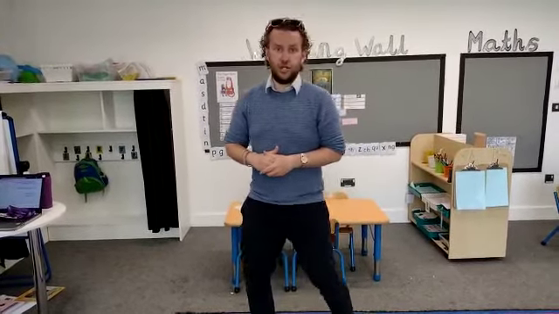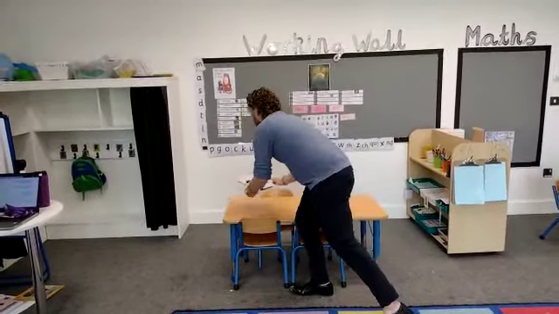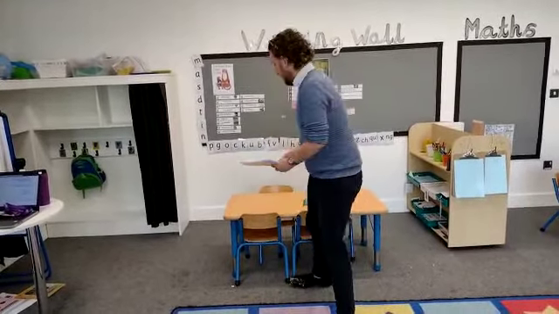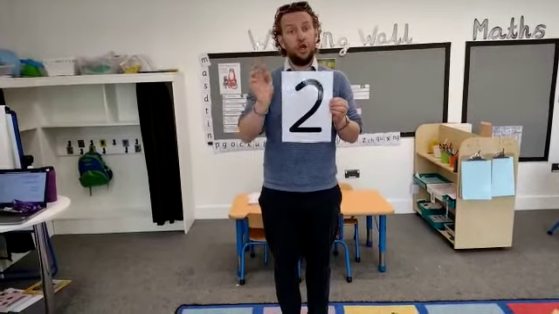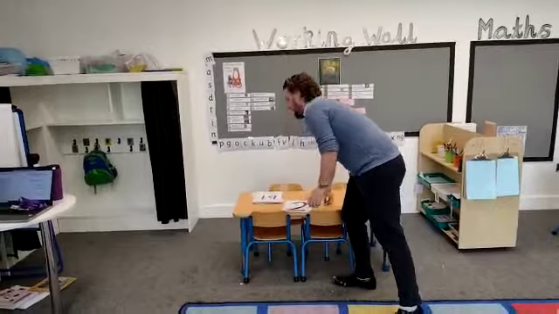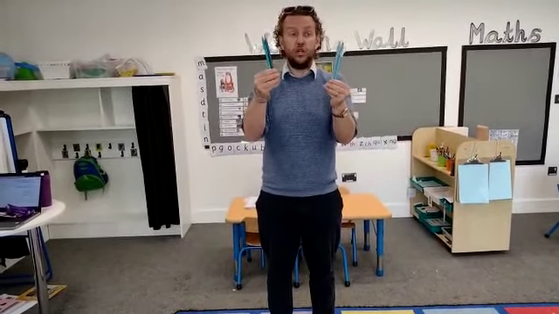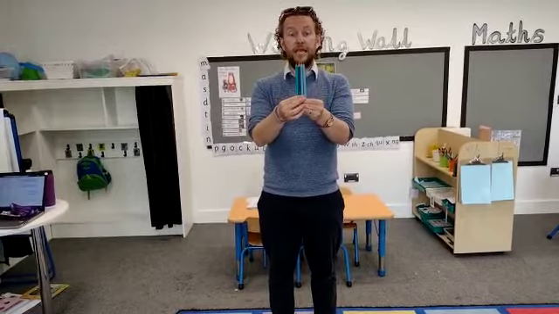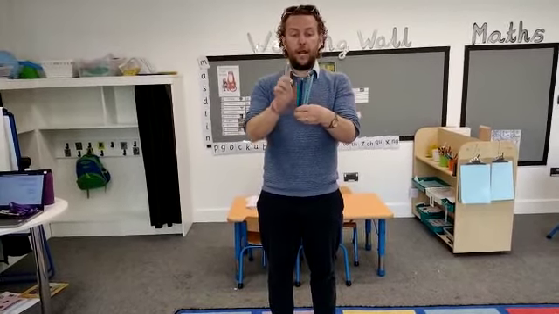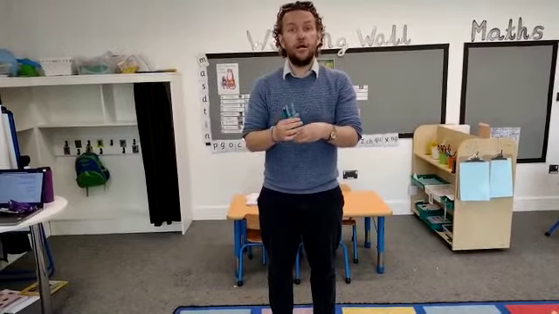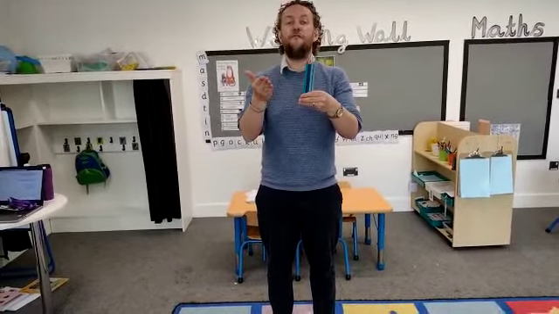What I'd also like you to do is using your number cards that you made before — I would like you to choose a number, for example number two, and then find that amount of objects. So I've got two pencils. In order to double it, I need to get the same amount again, just like this. I've got two pencils here and two pencils here. Two doubled, put them together — one, two, three, four. So I know that two doubled is four.